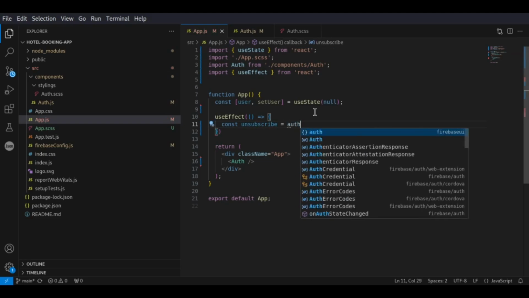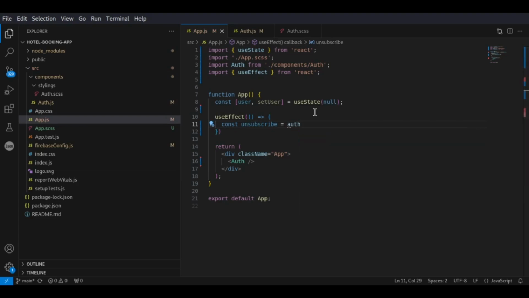And then now what we'll be doing is we'll be importing authentication from the Firebase configuration file that we created. So first of all, let's maybe import it.